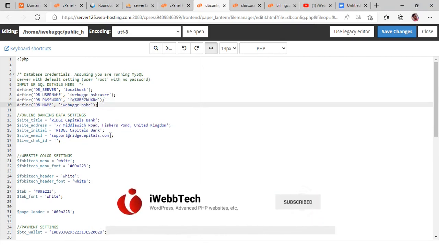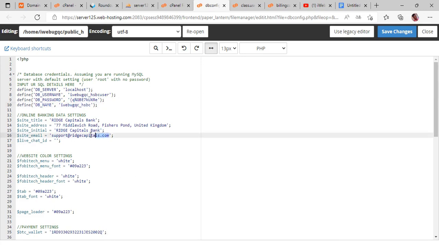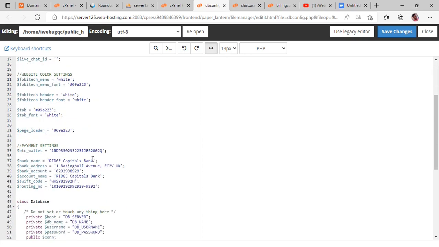So you can now change the company email, the company name, the company address, the company initials. You understand what I'm saying? It depends on your company name. Also change the name here, the address, the account. This script has the ability for the admin to receive money from the users and then go to the admin dashboard and credit them.